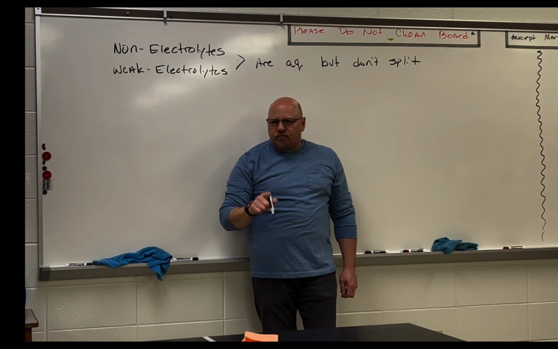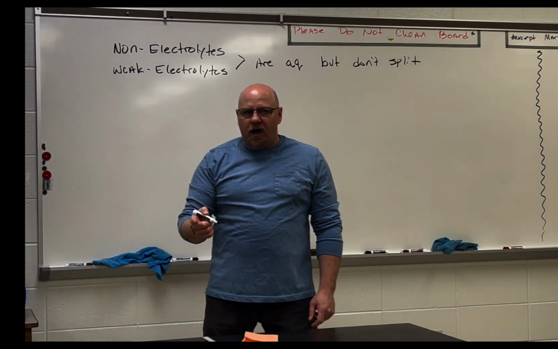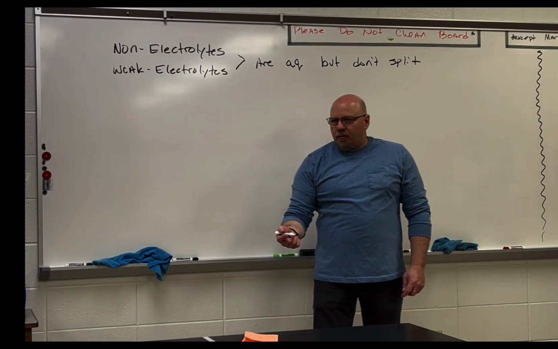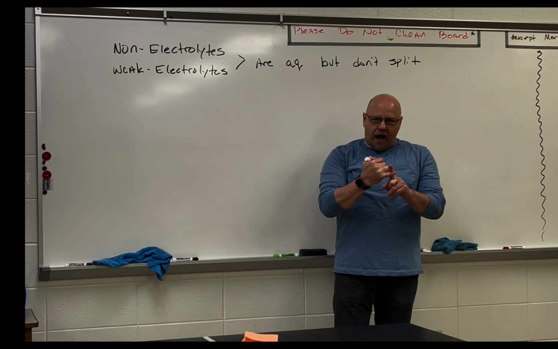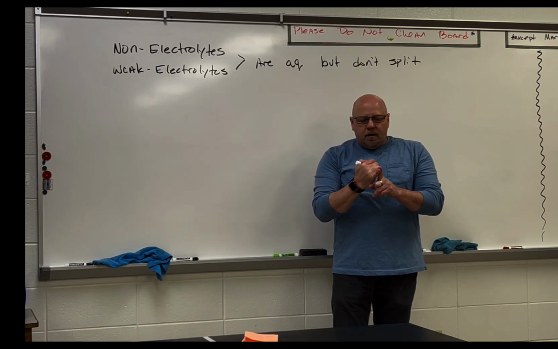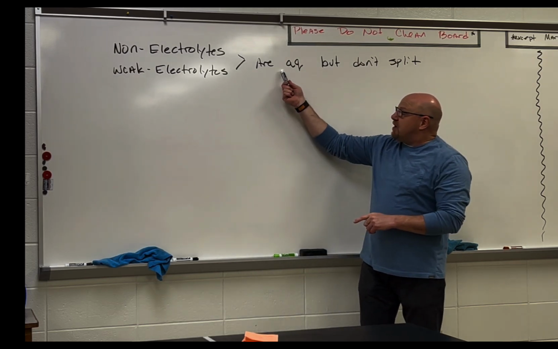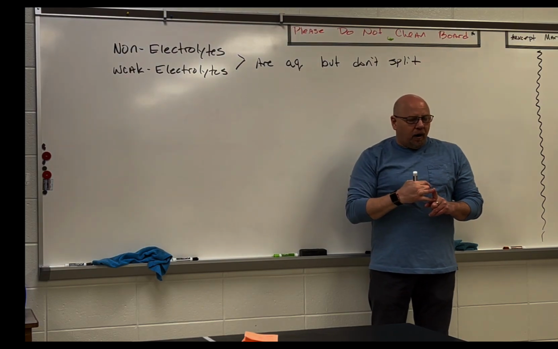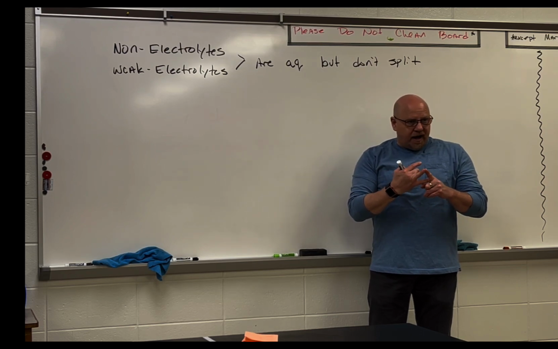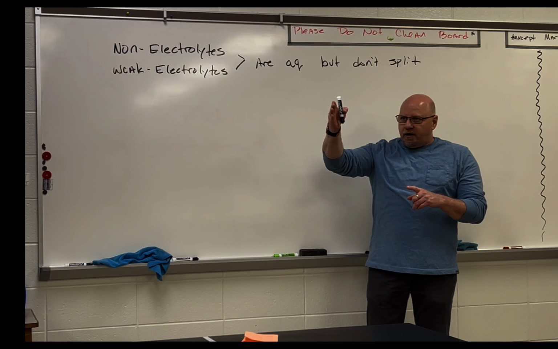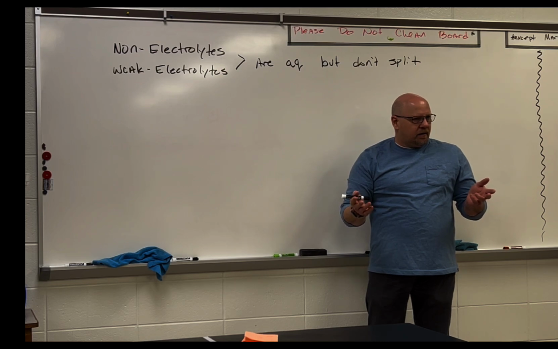Now, the importance of knowing the strong acids and strong bases is so that we know what to split and what not to split. So in our chemical equations, if we have a strong acid or a strong base, that's going to get split apart. But if we have a weak acid or a weak base, it's going to be aqueous, but we are not going to split it apart. So again, memorize your 6 strong acids. Memorize group 1 and 2 on the periodic table if they're hydroxides, or strong bases, and you don't have to worry about it.